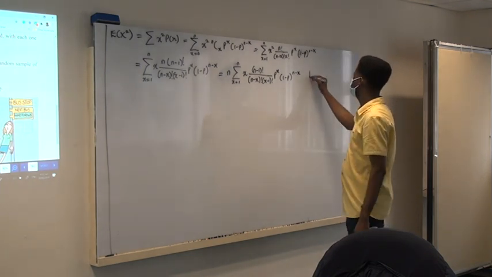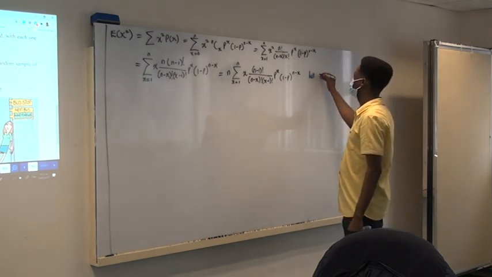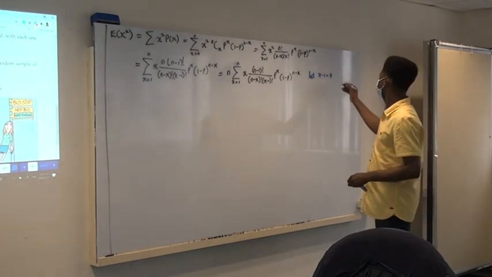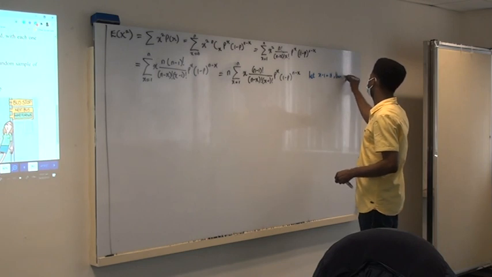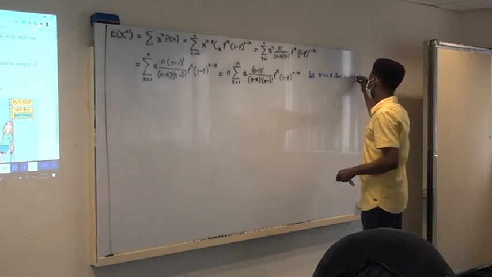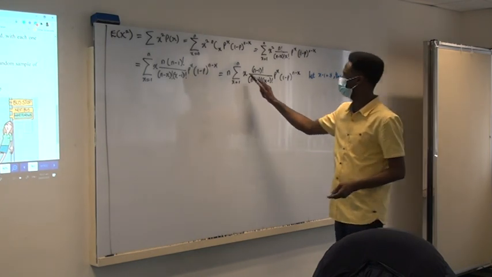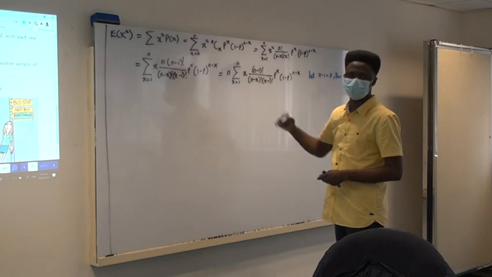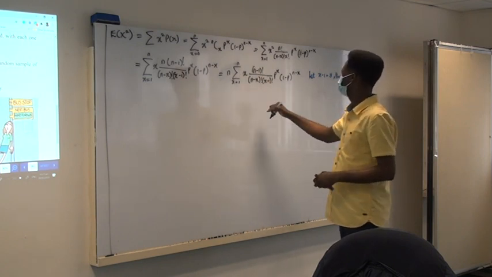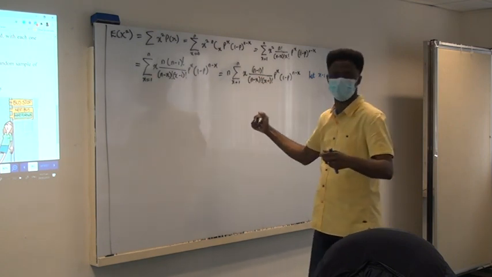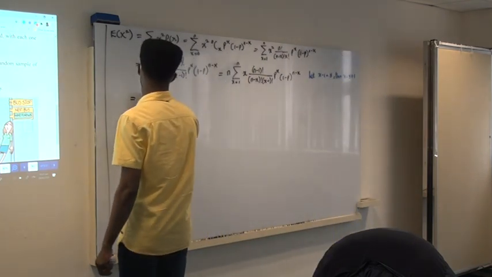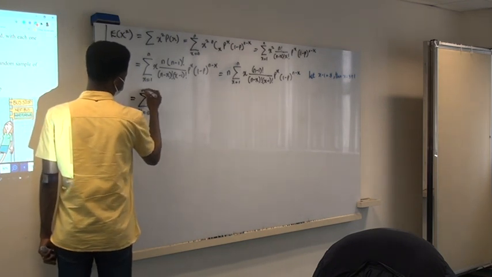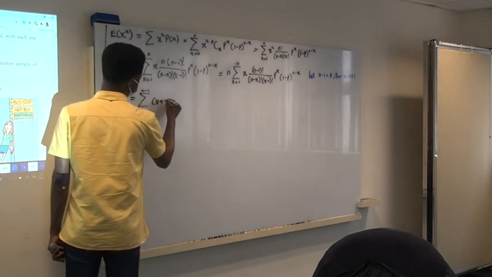So if we let x minus 1 be y again, then our x is equal to y plus 1. So we change this to y plus 1. This will be y equals 0, and this will be n minus 1. Every other thing we change, and you will notice we can split this into 2. So everything becomes sigma y equals 0 to n minus 1. This is y plus 1.